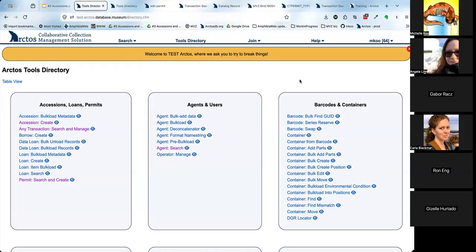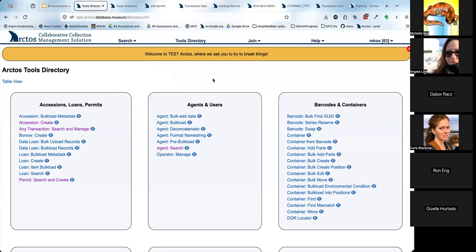So oftentimes I'll log into both systems, but I might need to differentiate between the two servers. In test, it's obviously good to test things, and in this case I will be creating accessions, so I don't want to do that in production.